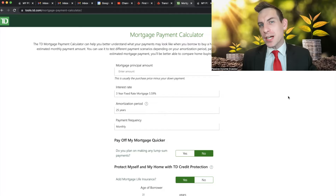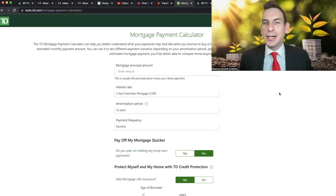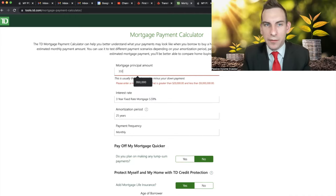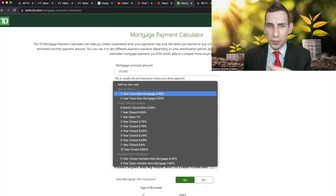Before we talk about the loopholes I'm looking to use, let's talk about the goals — what are we trying to achieve? Me and my fiancée — soon-to-be wife — are looking to get a condo at around a $700,000 price point. In this higher interest rate environment it is very tough to be buying a house, but we have a lot of savings and we're trying to do this without touching our tax-advantaged accounts. We're looking to build up for another year and put about a 50% deposit — so roughly $350,000 down on a $700,000 property.